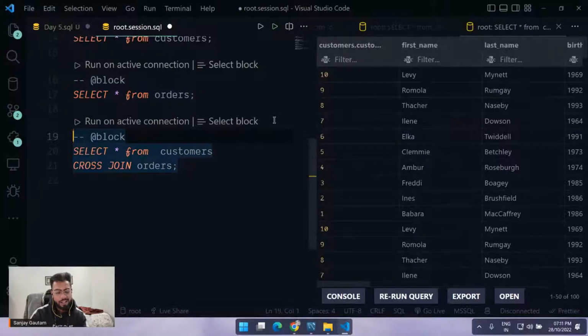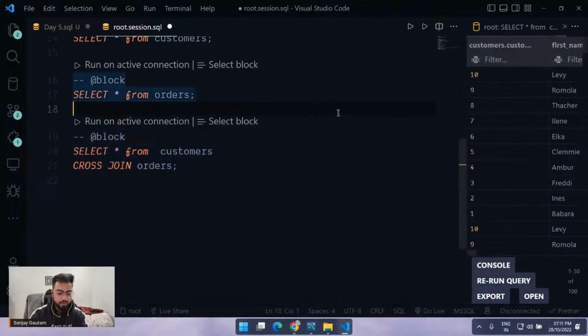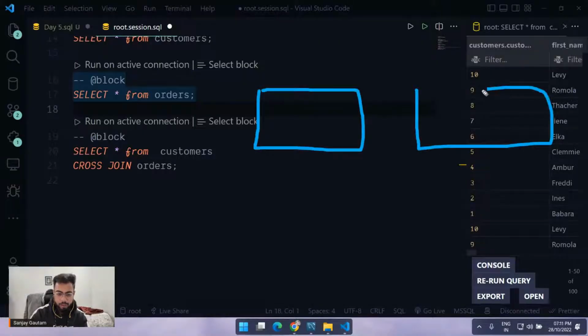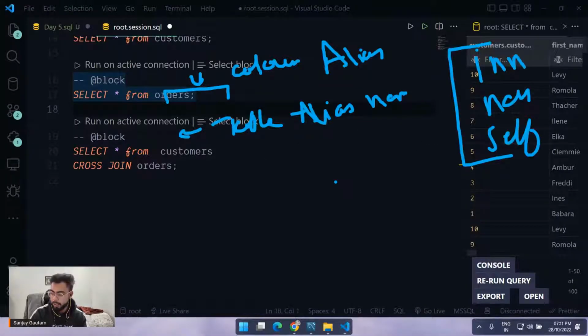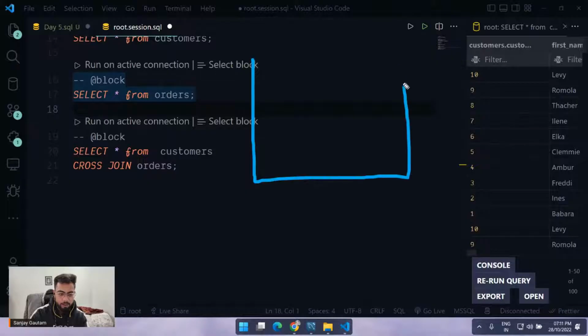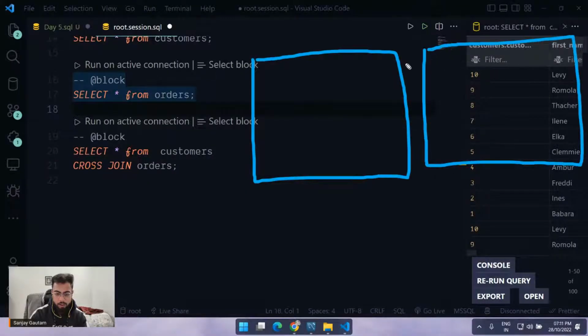Cross join is, I feel, one of the useless joins. Suppose you have two tables, one with three records, A, B, and C, and another with 1 and 2.